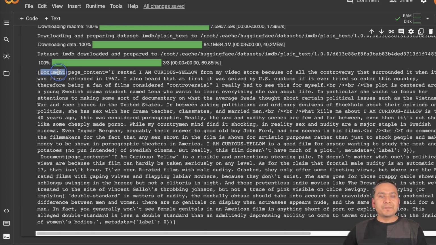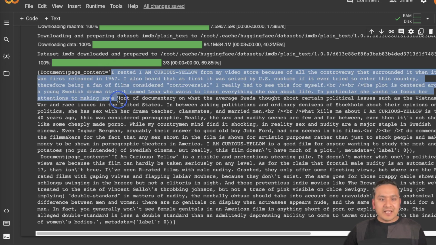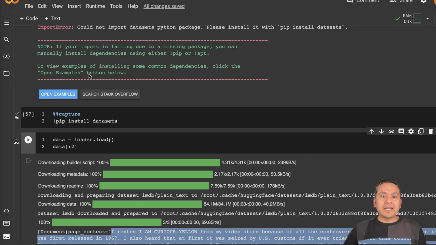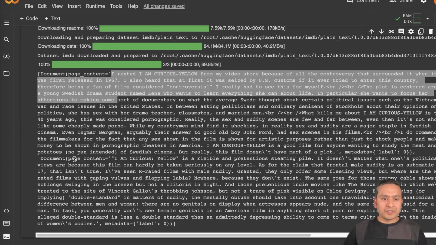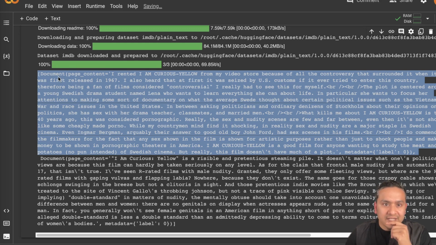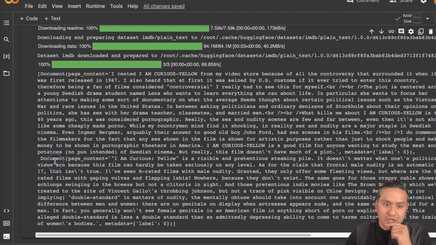So if you see here, we have the document, we have the page content, meaning the content, and I just asked here to provide 2, right? That means that there should be 2 of those. If you just look here carefully, here we have one document, and then there is the next document here. So here is the document and there is the page content, and if you go somewhere here, there is the metadata. That is how it holds in the document. I hope now it is clear for you.